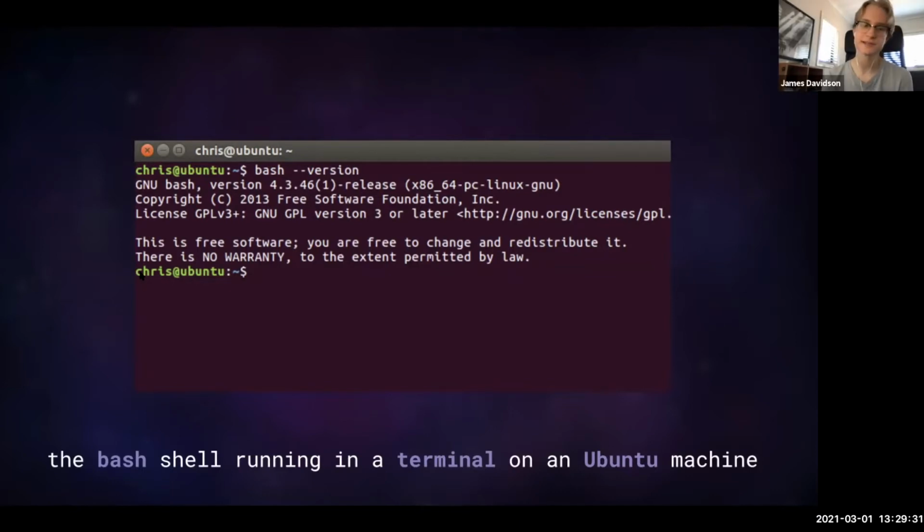So that we can distinguish what we type in from what we get out as output, it's usually nice to have this prompt here. And there's other things this prompt will do. When we get into actual commands, I'll talk about what this tilde thing actually means, but it provides you a bit of extra information as well. If I look at this prompt, I know that my username is Chris. I know that my machine name, the name of my computer, is Ubuntu. And as I said before, we'll get into what this tilde thing means very soon, but that's another piece of information. So this prompt really serves two purposes.